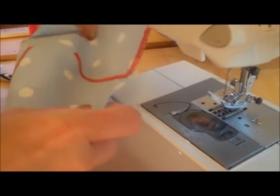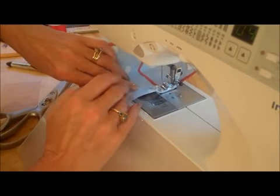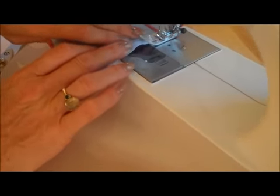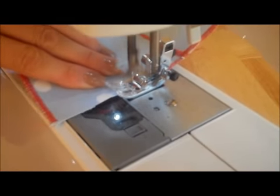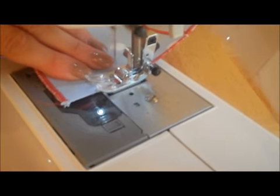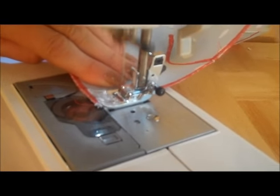And then finally I'm going to again start from the centre and work out and try and catch over the edge with my zigzag stitch. Now if you don't want to use so much thread, because it does take a lot of thread, you could use your pinking shears and cut around the edge. Just make sure that your fusible glue on the inside is really stuck right up to the edge of your fabric, because you don't want the 2 layers peeling apart.